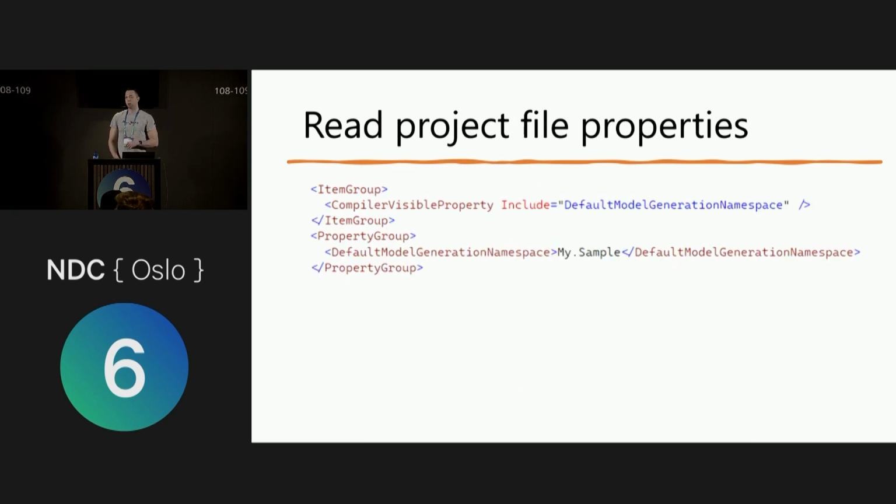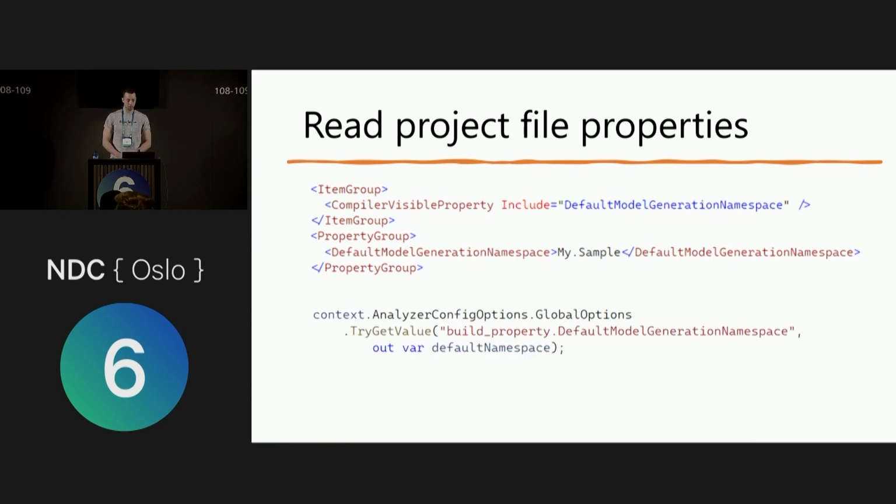Of course, there are also project file properties. So if you want to have something that is on the level of a project file, or you want to configure in there, you can also tell the system, please make some property compiler visible, so CompilerVisibleProperty, and you can set that. So this will be your custom property. It's also one of the benefits of MSBuild that you can basically define any property, any item that you want, and wire it up with existing logic. So this is now in the analyzer config options, where you can get all of this information back out.